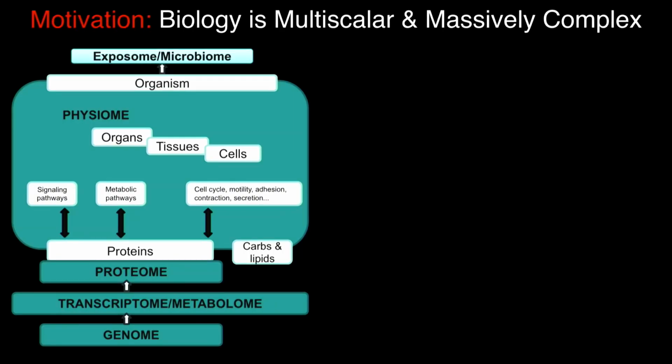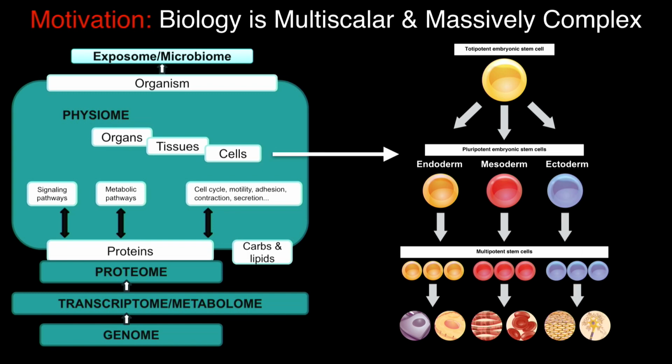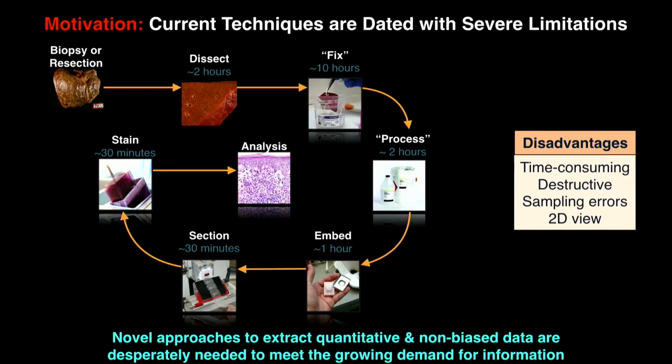So the motivation, as the previous speakers have already kind of shown you, biology is multiscalar. So down here we're at the nanoscale, and as we go higher and higher up, we go up to the meso and the macro scale. And beyond that, if we just hone in on one component here, the cells, for example, we find that they're massively complex. We start with a single omni or totipotent stem cell that sort of turns into these 3 germ cell layers that then give rise to the trillions of cells that make up a single organism.